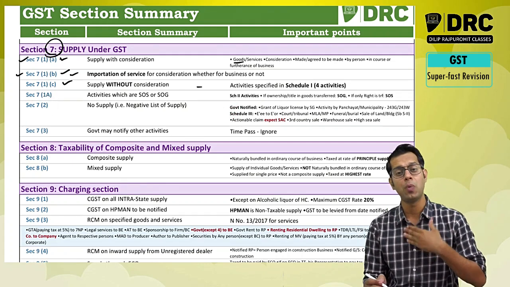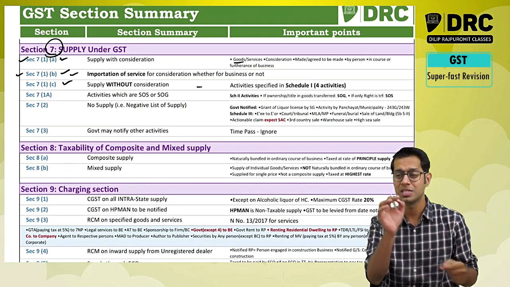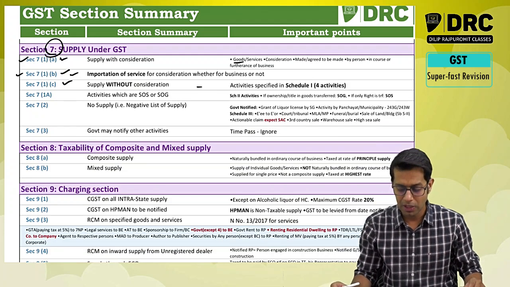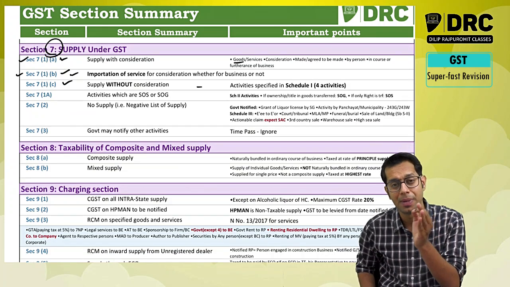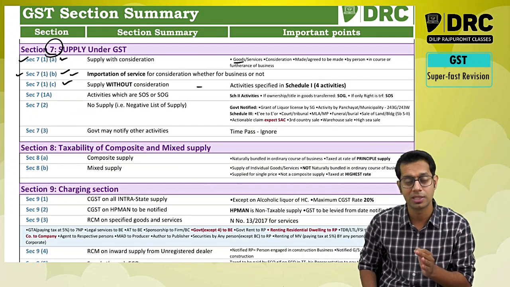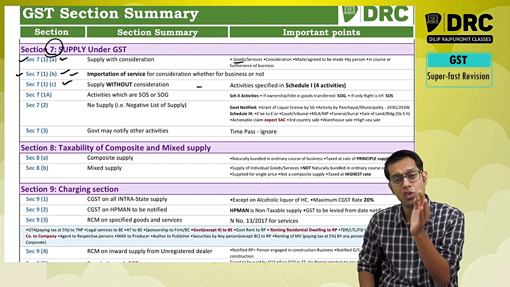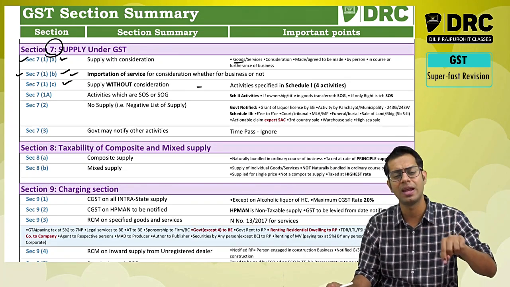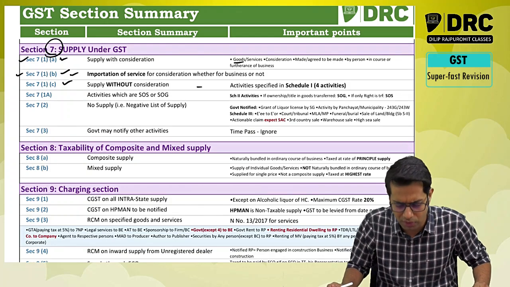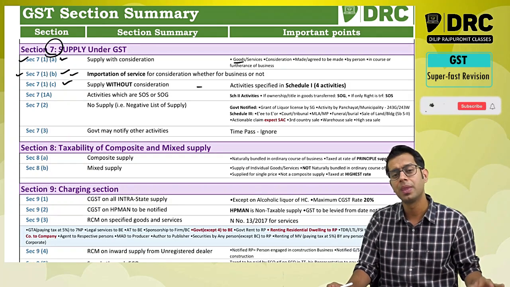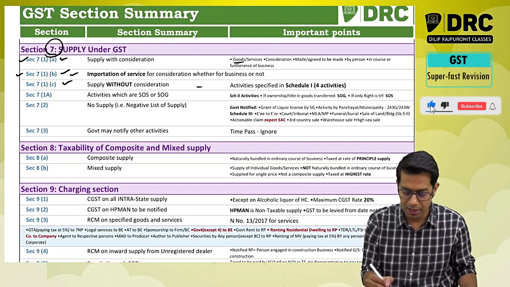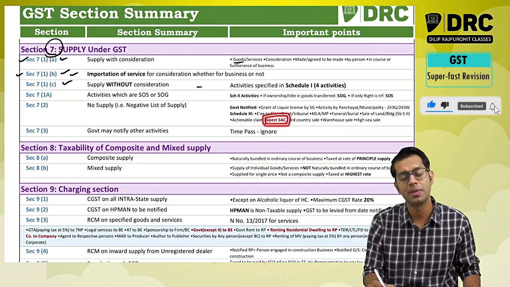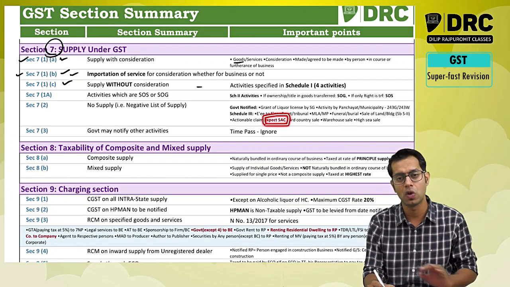Services given by employee to the employer in the course of employment, services given by court or tribunal except arbitral tribunal, services given by MLA, MP, President, Prime Minister, Chairperson of GST Council, etc. Services by way of funeral, burial, cremation, mortuary, including transportation of deceased, sale of land, and the sale of building subject to para 5 of schedule 2. Then actionable claims except specified actionable claims, there is an amendment in this point. So actionable claims except specified actionable claims will not be treated as supply.